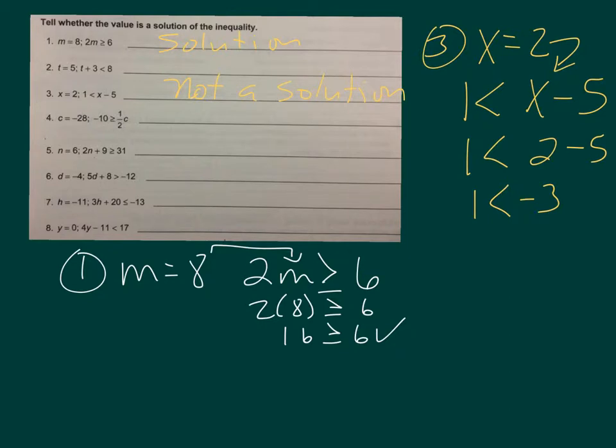Okay, the next one we're going to look at is number 5. So we've already done number 1 and 3. So here's number 5. Let me go ahead and delete this stuff here. Let me go ahead and X that out. All right. Now the next one on number 5 is this. Let me try a different pen. All right, on number 5, n is equal to 6.